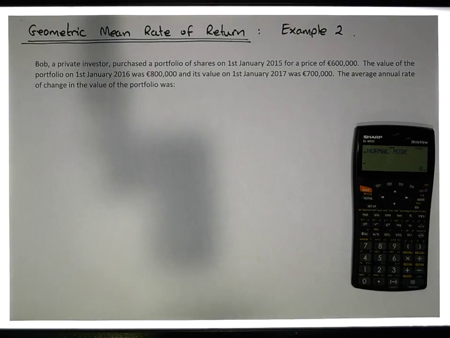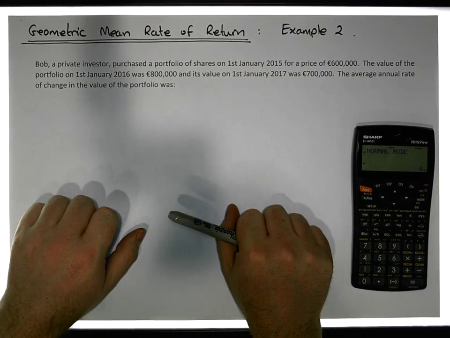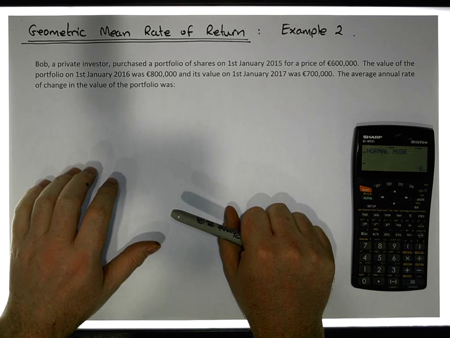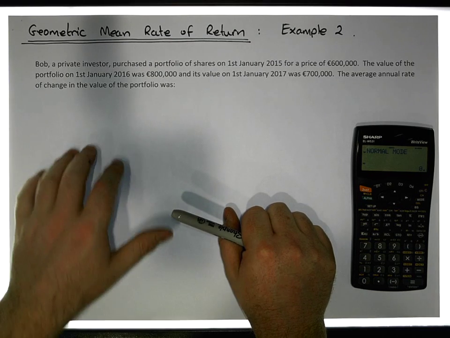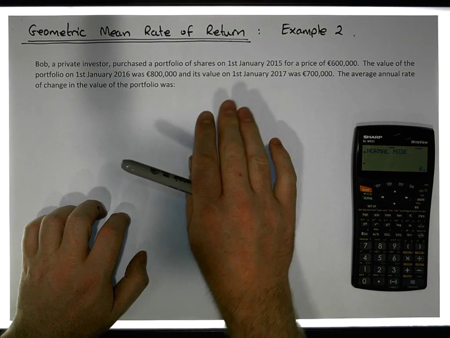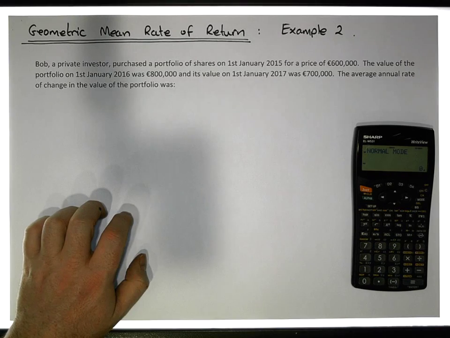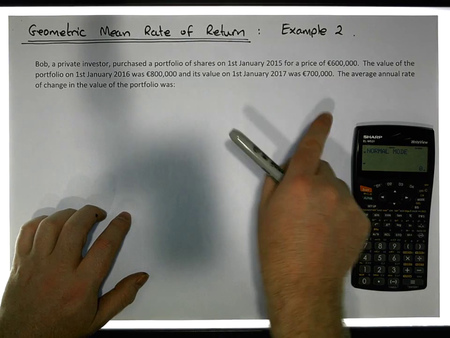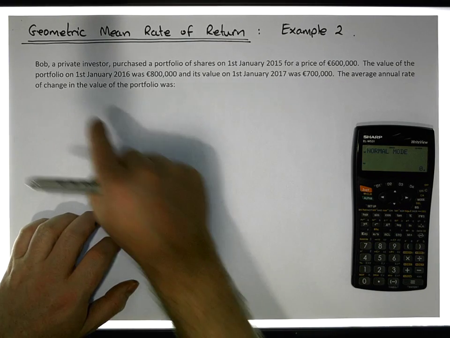If you want an overview of the differences between the arithmetic mean and the geometric mean and the geometric mean rate of return, I'd recommend that you look at the video just before this one. But with this video we're just getting straight into the calculation.